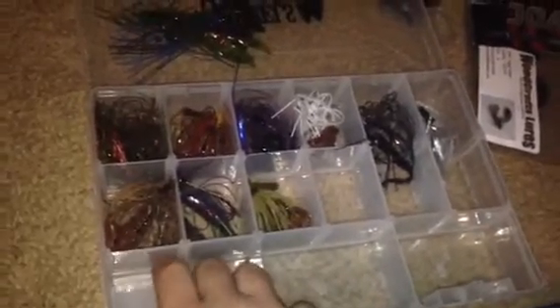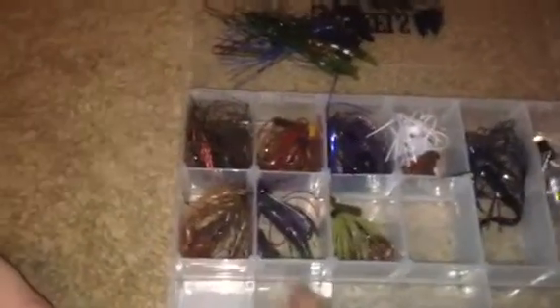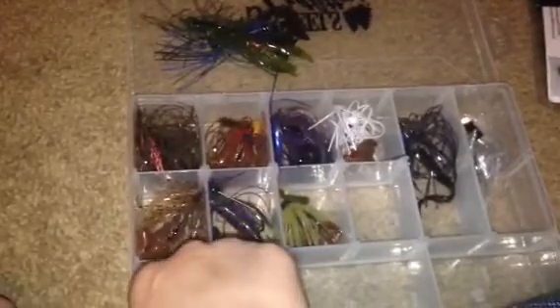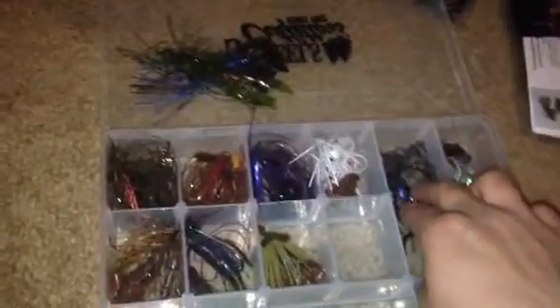So yeah, that's just the review of my jigs. If you guys think I should get more jigs, let me know what kind of jigs are your favorite. And what trailers do you guys like? I know I might need some more trailers. What do you guys like thrown for trailers on these? I was thinking about the Subwoofer, but I don't know if you guys prefer something different — let me know if you do. See ya, bye.